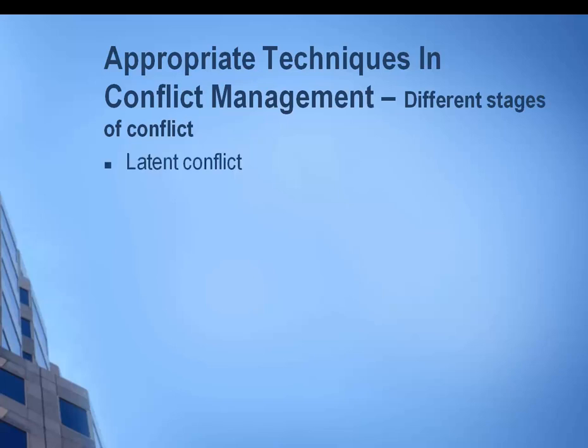We're going to look at latent conflict. This latent stage is described by the dormant issues existing between individuals, groups, or organizations in the context of conflict. Such issues may not be enough to raise a point of conflict worth contending. So in other words, it's simmering just under the surface. Such conflict is not worth escalating. It doesn't draw enough attention to turn into a process which will be required for conflict.